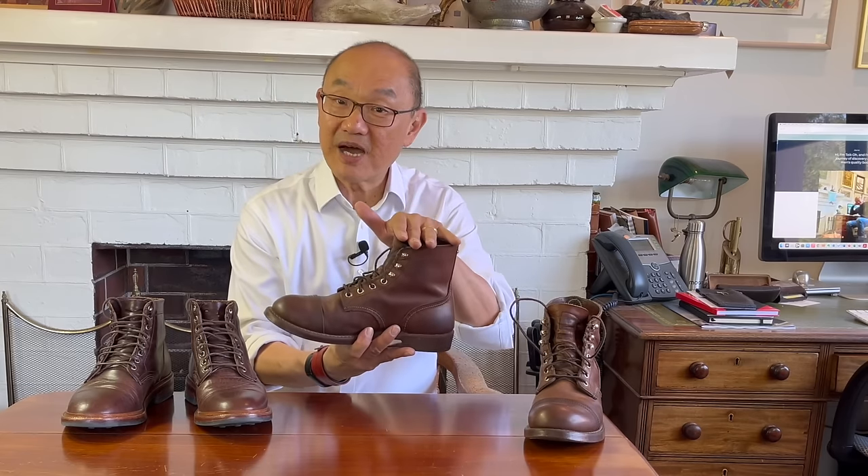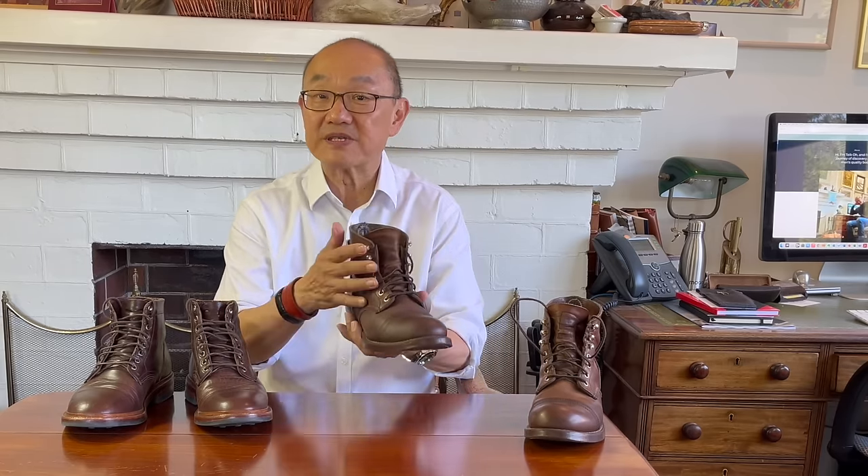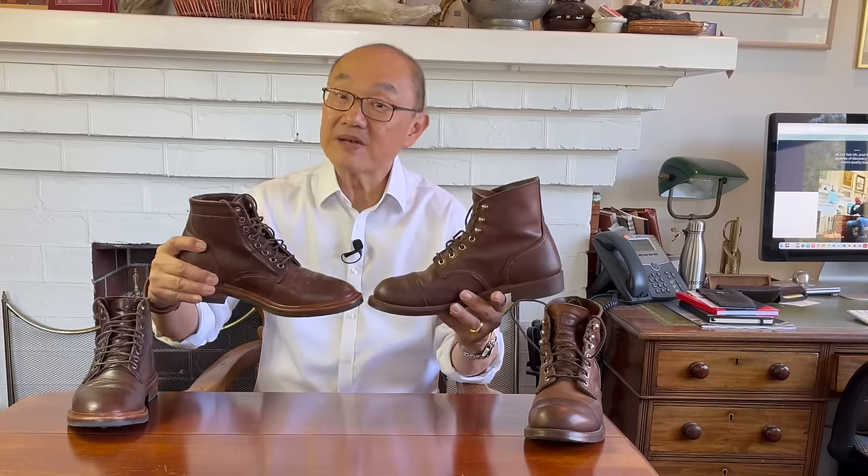Generally, when you think of service boots, you're imagining a six-inch high boot with a low block heel, an open lacing system like these called the Derby lacing system, with the quarter pieces stitched on top of the vamp piece. Sometimes they have a cap toe, like this pair, and sometimes they don't, like this pair. Sometimes they look chunky and bulbous like this, and sometimes, especially modern designs, they look sleeker and lower profiled. But ultimately, they'll fall into the service boots style if they look like they were worn by the early and mid-twentieth century military forces.